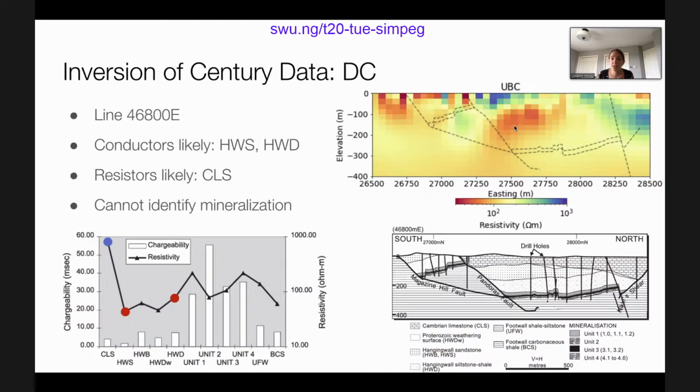It's also encouraging to see that here, where we've got this conductive unit, there is a bit of a disruption and a discontinuity where we see the fault. And similarly here, this resistor that's starting to come in doesn't necessarily exist on either side. So we're seeing some structural information from the resistivity image, as well as potentially being able to understand where some of these geologic units are.